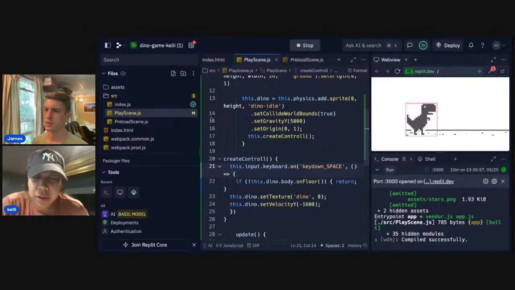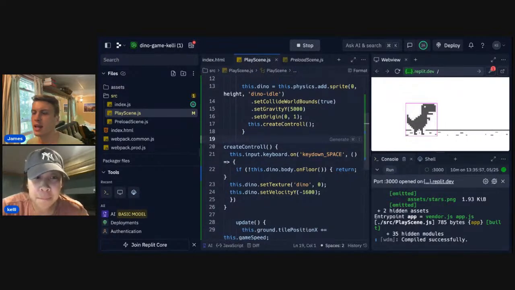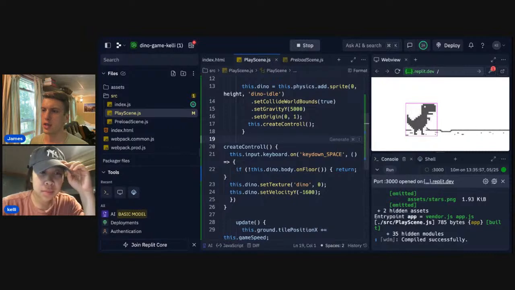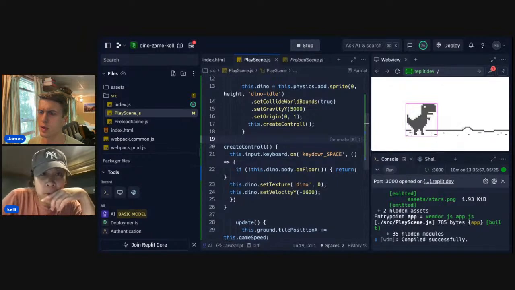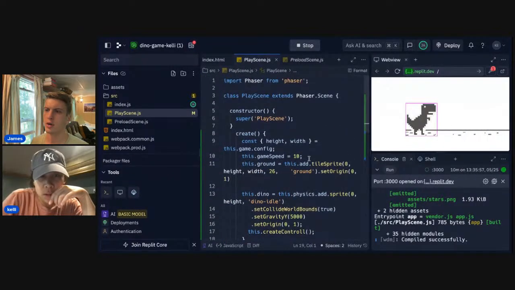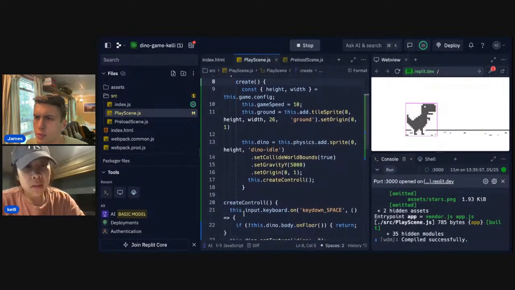So how did you know that one was extra? I guessed, and the reason I can tell it's extra is, let's go back up a little bit to that function. Let's make sure the whole create function is on the screen. Okay, cool.